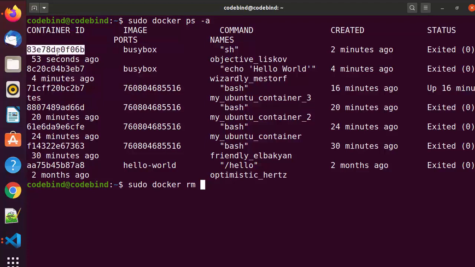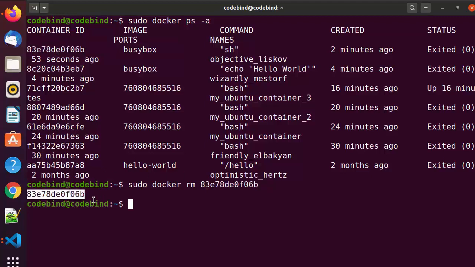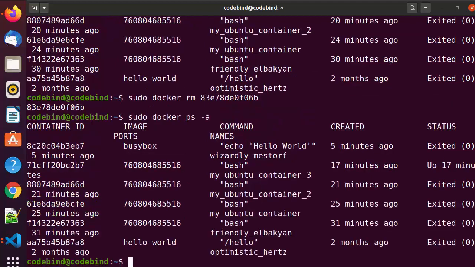So let's say I want to give this container ID. So just copy and paste this container ID and then press enter. And if you see the container ID in return in the output, that means this container is removed. So once again, when you give the docker ps -a, you will see that this container is already removed, right?